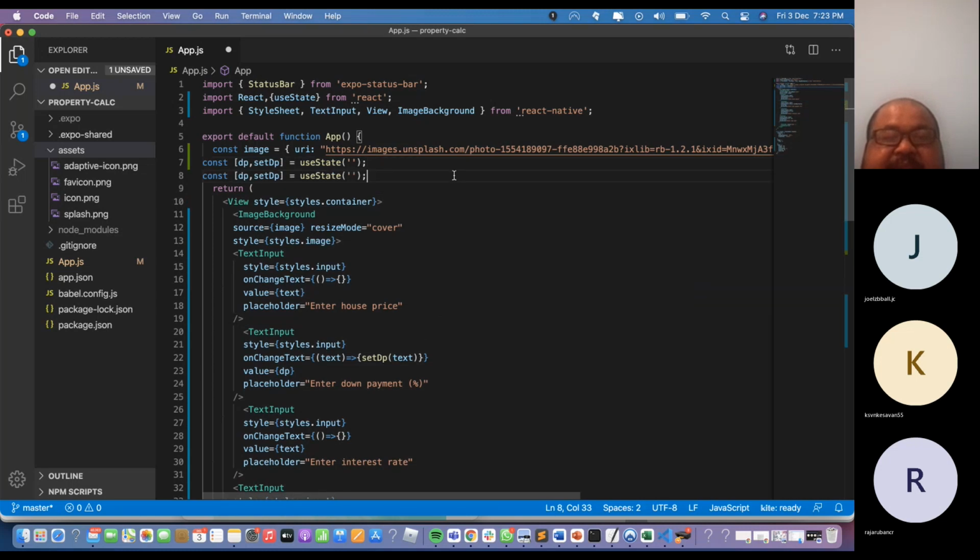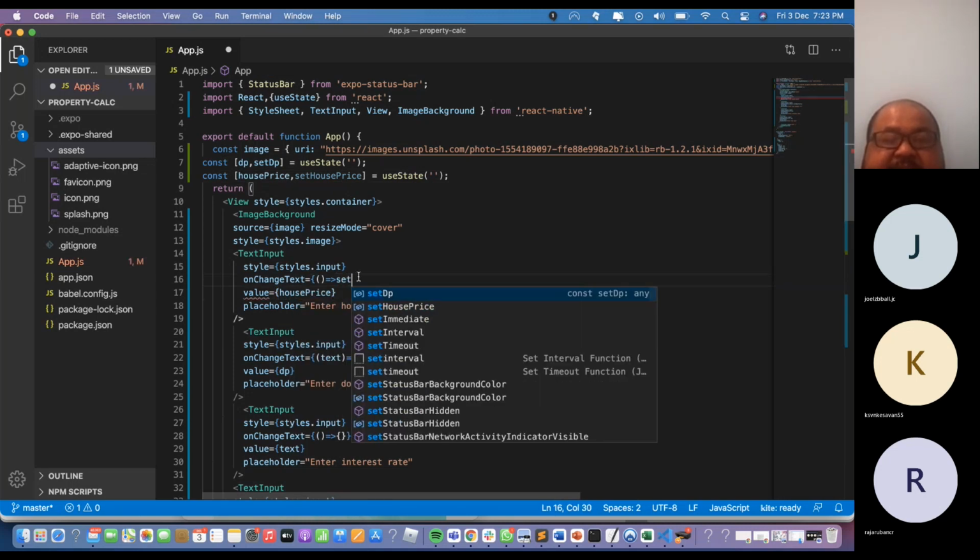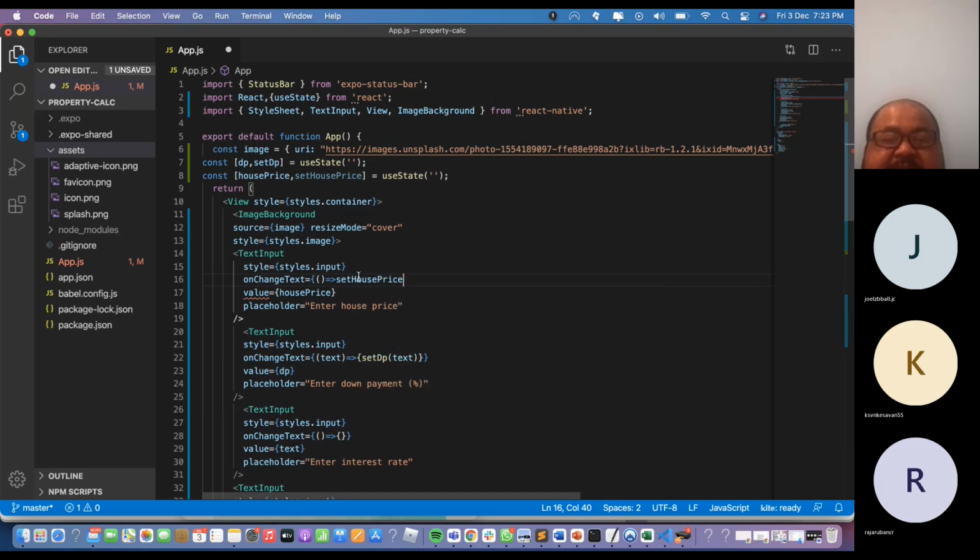Then we have house price. So house price, setHousePrice. Same thing as well, text.